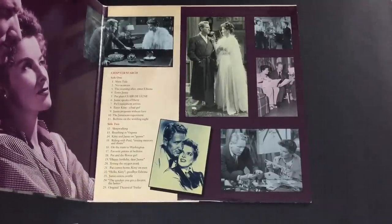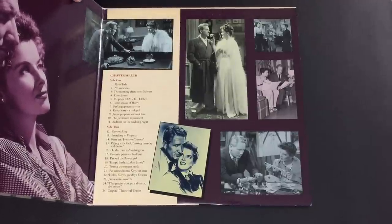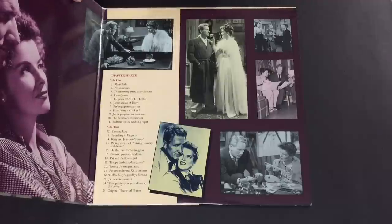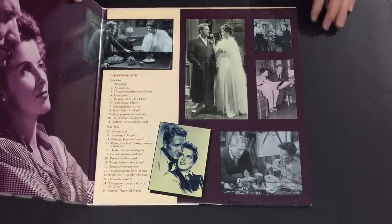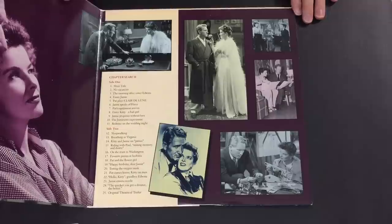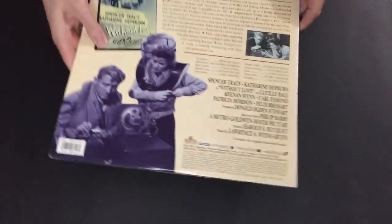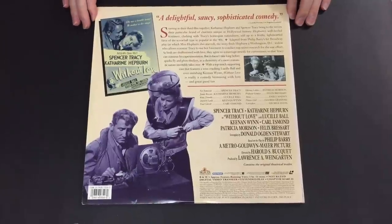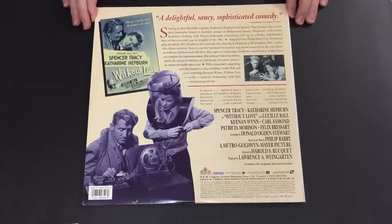They did do all of the Hepburn Tracy films they had the rights to as slightly more special editions. There's the double feature set, and then there's another one with, I think, a mid-90s documentary about the two of them. So I guess this one was done to match that, so they decided it would earn a gatefold. It does include the original trailer. And again, it's a much nicer Laserdisc release than you would expect this film would get, because it's really the one that's kind of forgotten about of their more well-known films, because there is one film they made that is extremely forgotten about.